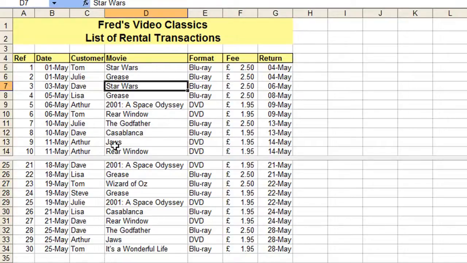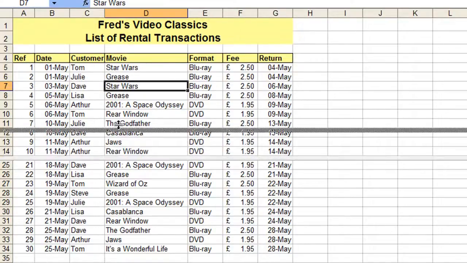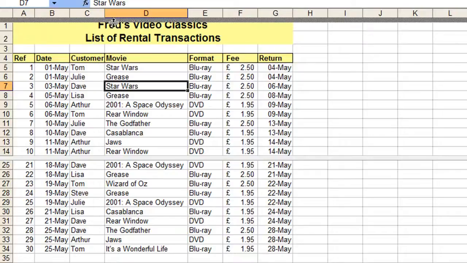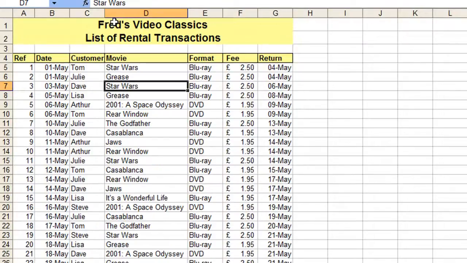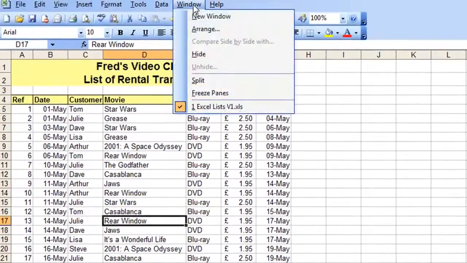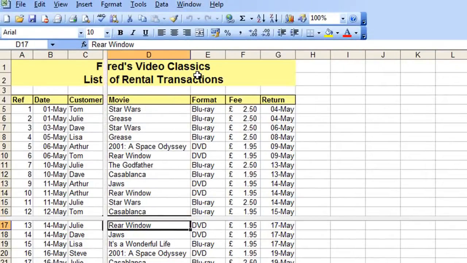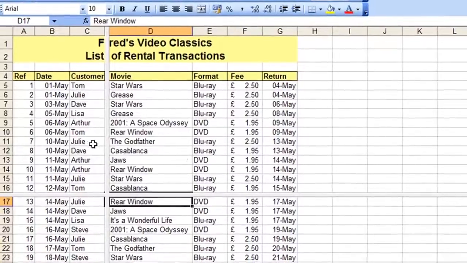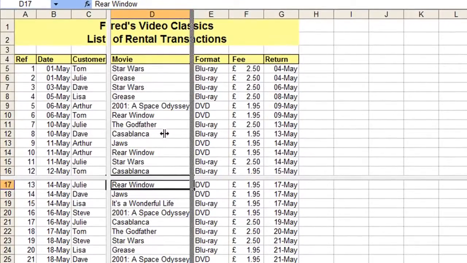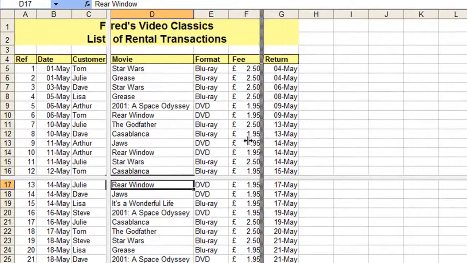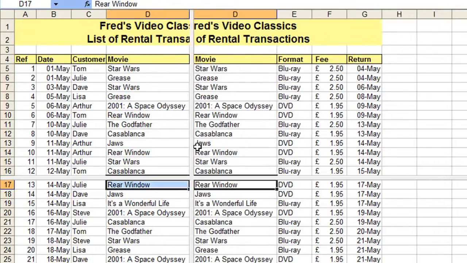Now one quick way of removing that split is to simply click on it and drag it up to the top of the sheet, release the mouse button, and the split is removed. And now I'm going to click anywhere in the middle of the table, go back to the Window menu, choose split one more time, and this time I've actually got a four-way split, so the screen is split into quarters. And again I can drag that vertical bar right and left should I need to. And this time it operates in a slightly different way.